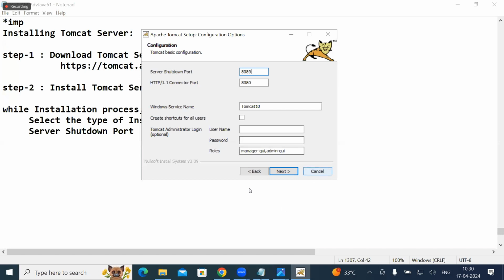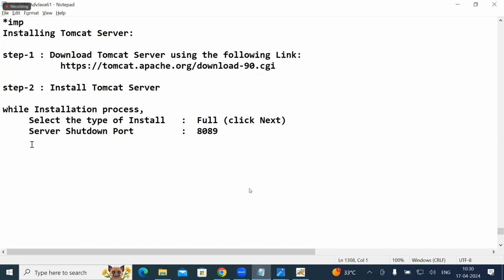HTTP/1.1 connector port. I am giving some port numbers. Use those port numbers.